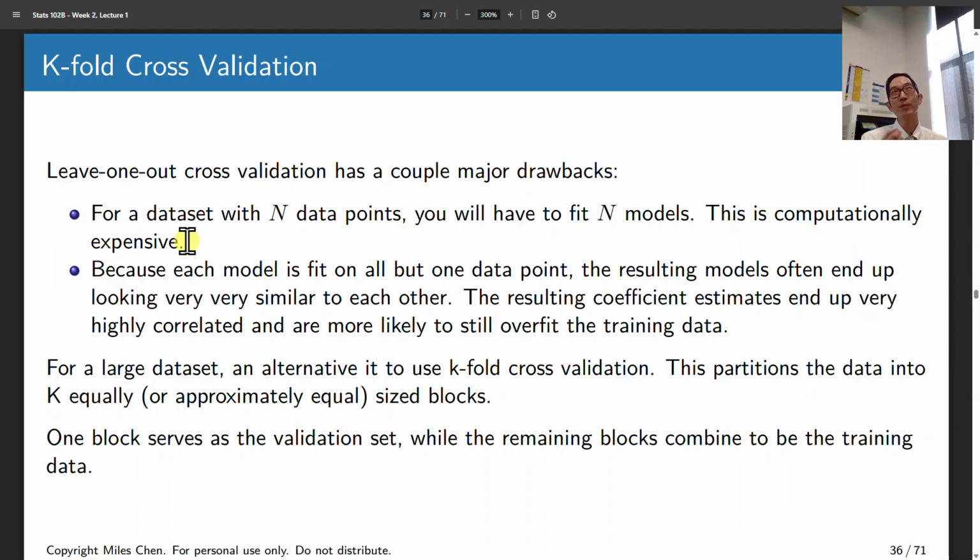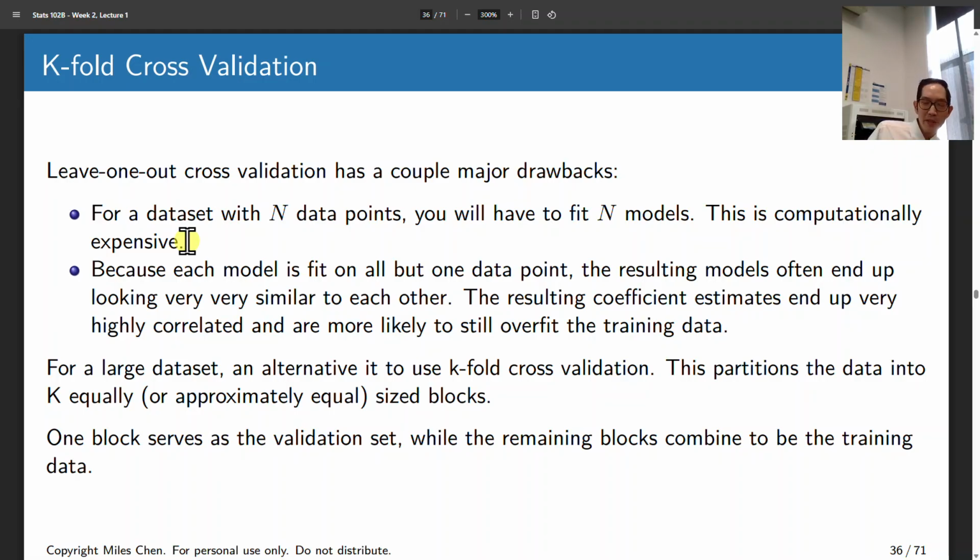So that means you have to fit your model to the data for observation 1. Then you repeat the process for observation 2. And so if you have like 1 million data points, you've got to fit the model 1 million times and make a prediction for each one of those. So that's annoying, okay? And computationally expensive.